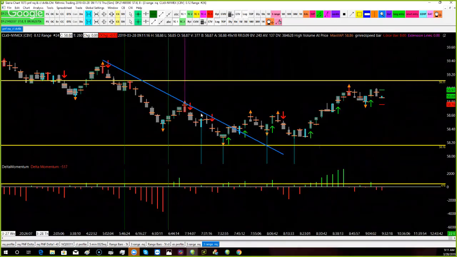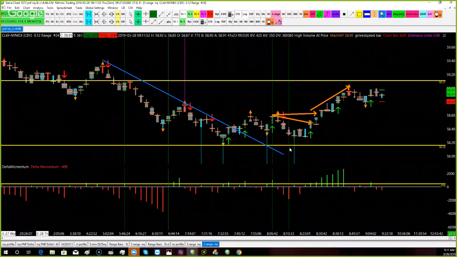What else am I looking for? Fractal up, fractal down with a shift. Don't get it here. Fractal down, fractal up, no shift. Fractal down, fractal up, shift right here. Close. There's the shift up. There's the close above. There's the push. That is exactly what I'm looking for if I'm looking for a turn. It has almost all the elements, minus an anomaly or a key support area, of what I am looking for to get a turn.